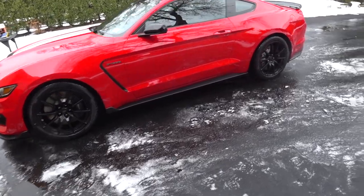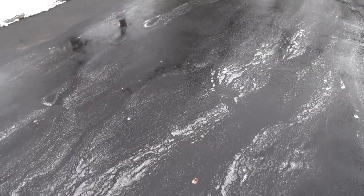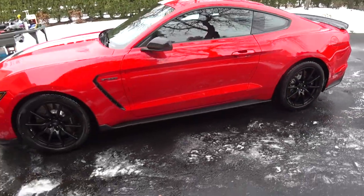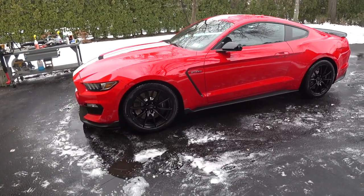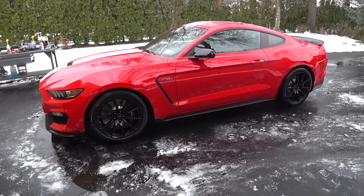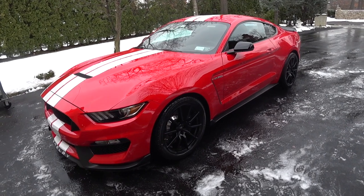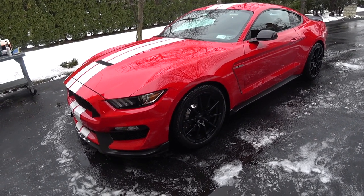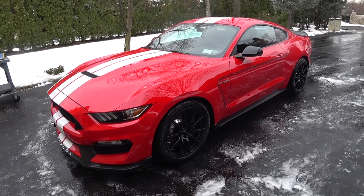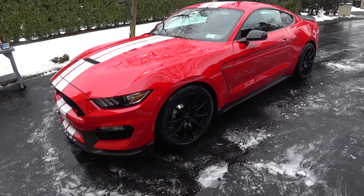My driveway, it's 28 degrees right now. And it's not frozen at all. And I think it has a lot to do with the way I mix my chemicals today. And I've been doing it for years. This is not the first rodeo washing a car below freezing temps. But it's grueling. It's not easy. Be prepared. Get a right hat, weatherproof boots, jacket, insulated rubber gloves. You got to pick up the power washer wand with the articulating head.